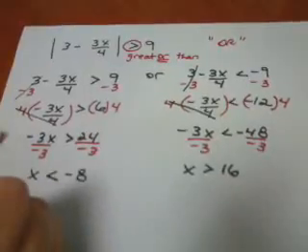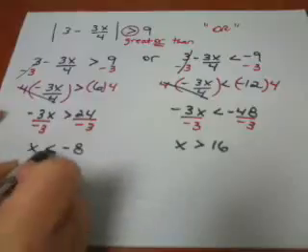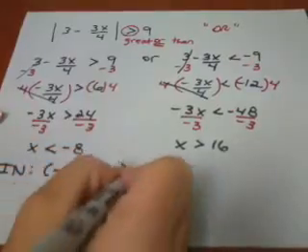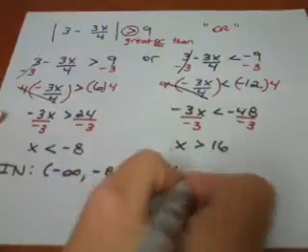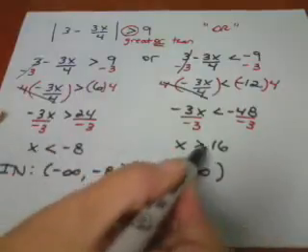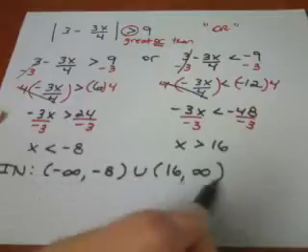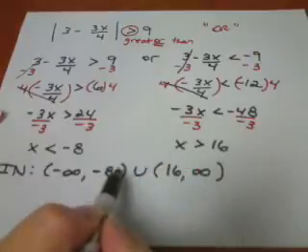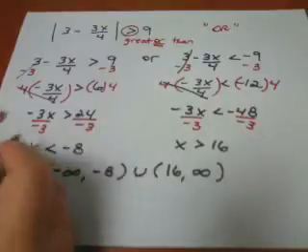Interval notation. Well, I'm going to start with my smaller number, which is the negative 8, going to the left. So I'm going to go negative infinity to negative 8, and use the little U symbol for the OR. And then I'm going to go 16 to positive infinity. Both of these, again, do not have the equal sign, so they're going to be parentheses. And by the way, the infinities are always parentheses. So even if these had the equal sign, the only brackets you would see is at the 8 and at the 16. Infinities are never included.